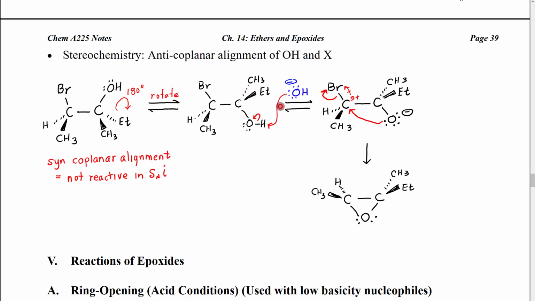At this point then, if we deprotonate the hydroxyl, we get our desired alkoxide nucleophile, and that nucleophile can perform essentially a backside attack. It comes from the opposite side of the carbon as the leaving group is attached. This is a necessary requirement of an SN2-like reaction. So it comes from the backside, it pushes that out, and it causes inversion on this carbon. So this wedge group moves up, that dash group moves up, and we're left with this product.